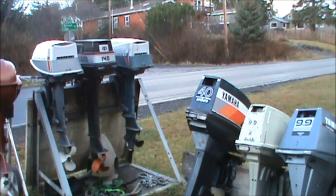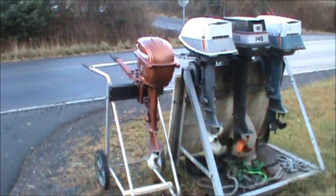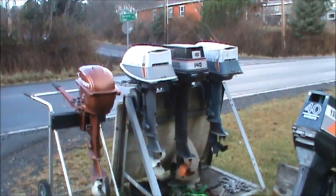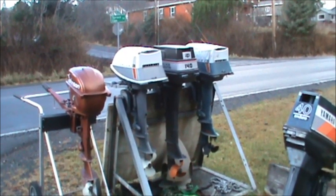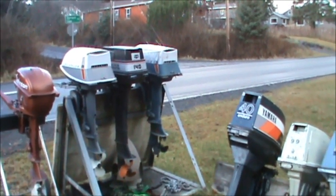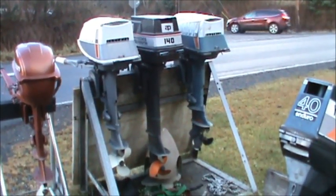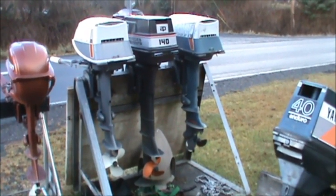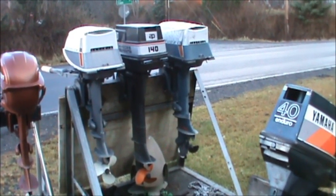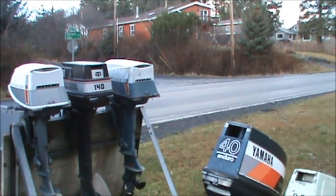What else we got on the rack? Of course, you've seen them before. Here's my little 56 Johnson 7 1/2, a 63 18 fast twin, and a 140 horsepower Archimedes Pinto. See, it says right there 140. It's 140 horses in that little bitty hood. Boy, I bet it screams. Yeah, and it does run. I got a video of me taking that thing down to bare knuckles. And then I got my 62, I think it is, fast twin.